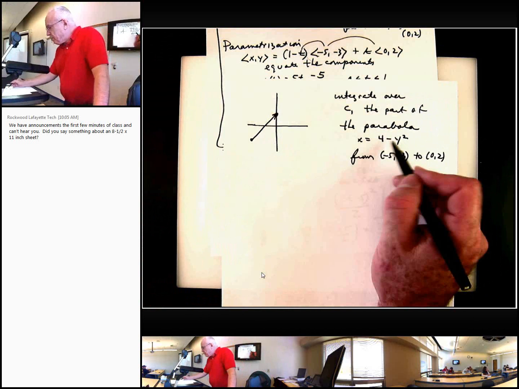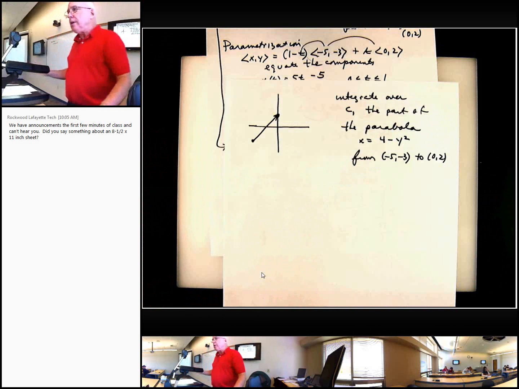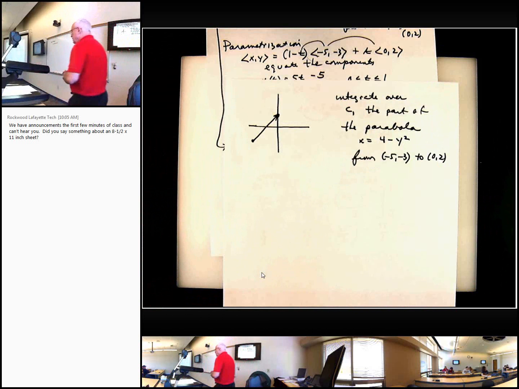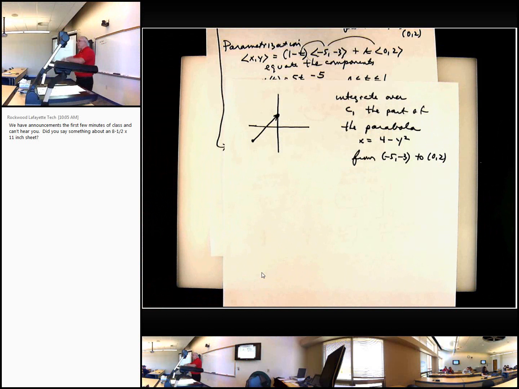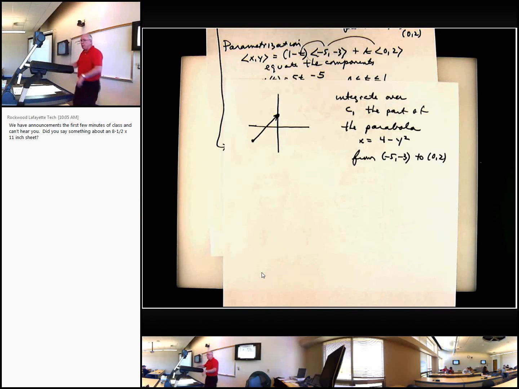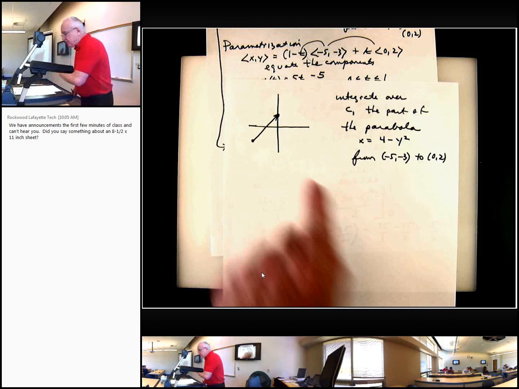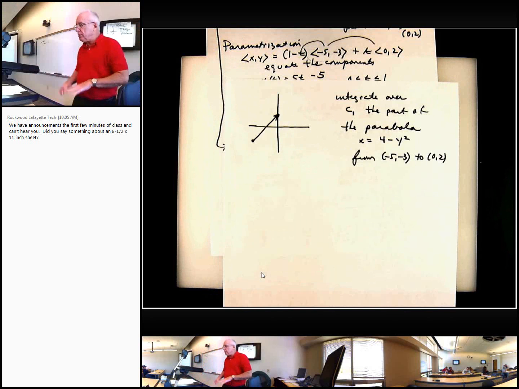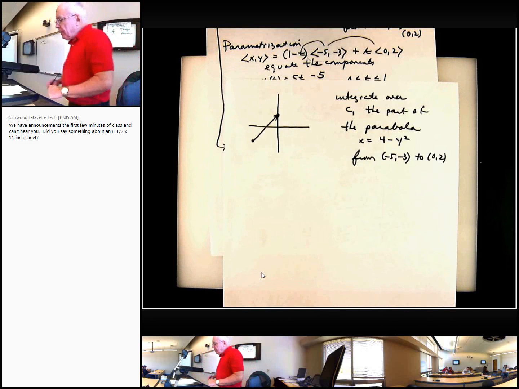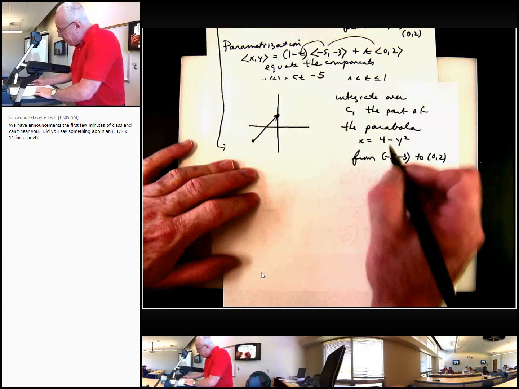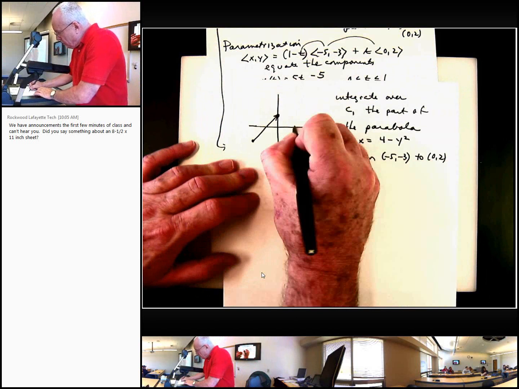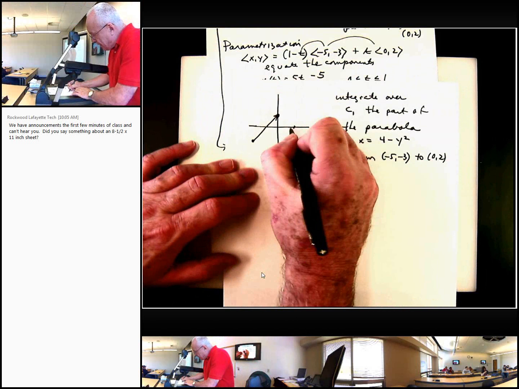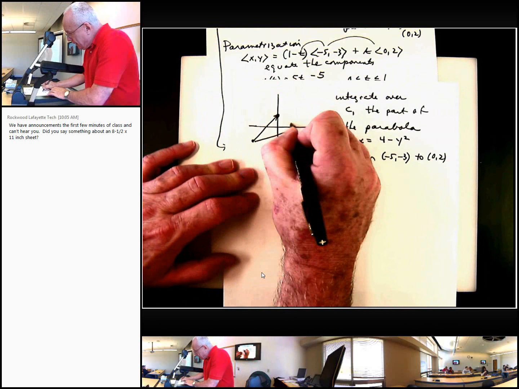Now, this is going to be a parabola, a sideways parabola. If you remember that, y equals x squared is an up and down parabola. y equals negative x squared is a downward parabola. When you have x equals something like this, it's going to be a sideways parabola. In fact, it's going to look like this. When y is 0, x is 4, and then it's going to go to the side like this, here and here.